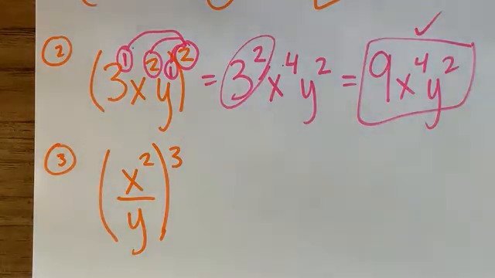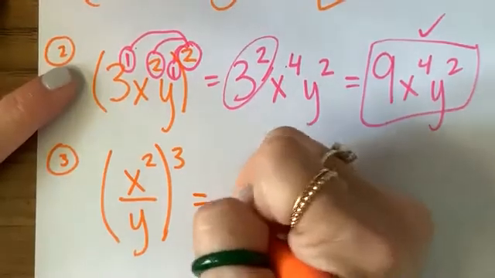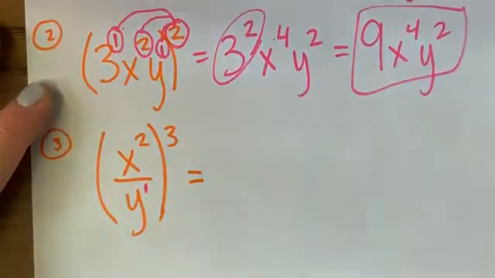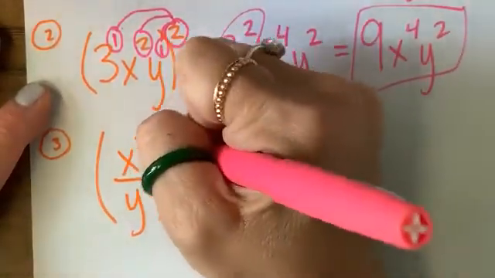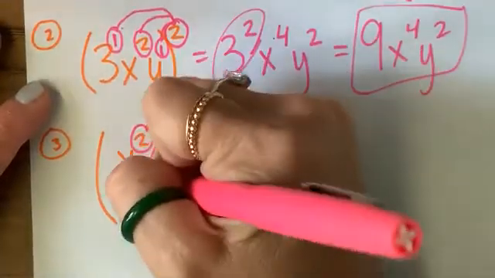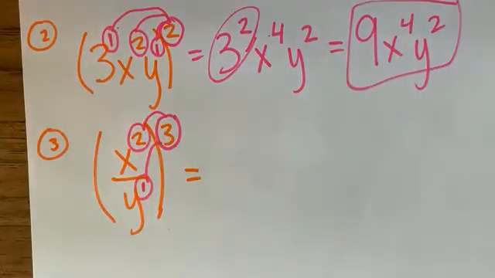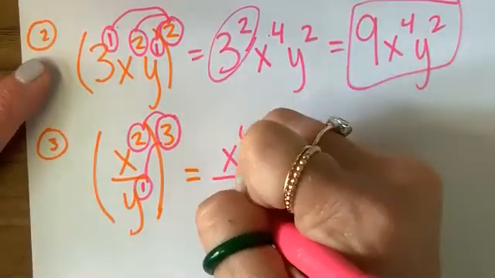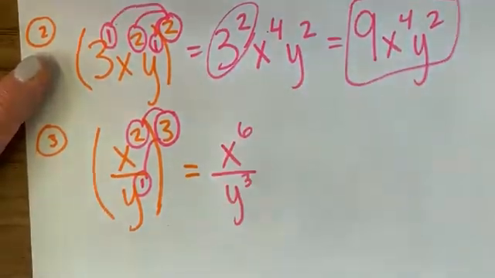Yes, from what I could see. I'm trying to look at 30 something people's boards, but okay. So just to remember, this y has an exponent of 1. So you take that power on the outside and you multiply it by the 2. You also multiply it by the 1 because that y is inside the parentheses. Okay. So then you get x to the 6th divided by y to the 3rd.